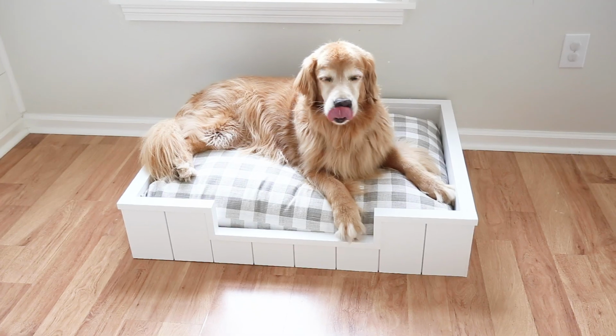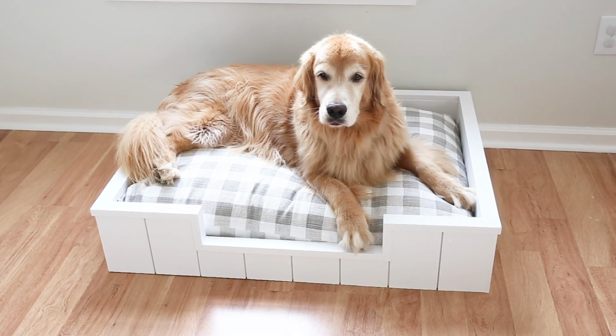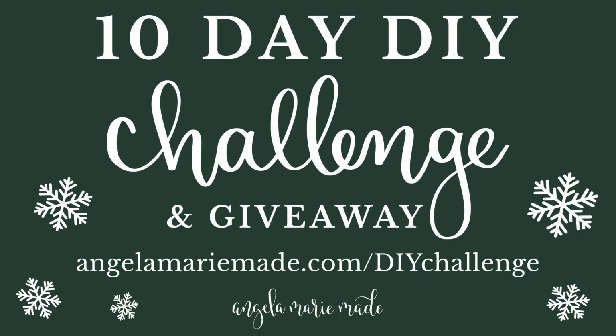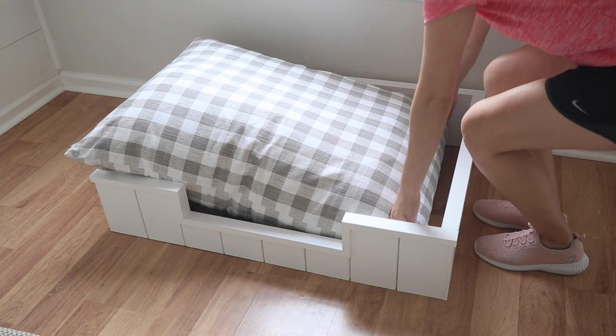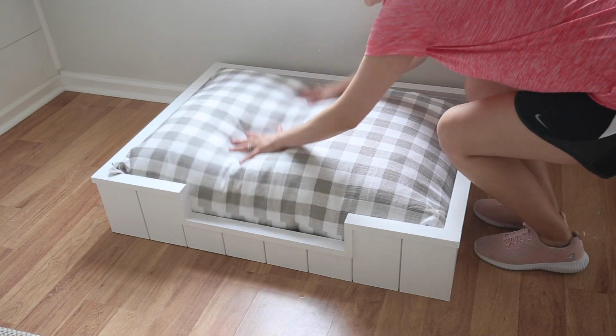Today I'm going to show you how Brandon and I made our DIY dog bed. This project is part of my 10-day DIY challenge going on right now at AngelaMarieMade.com/DIY challenge. We made this dog bed to fit a large size dog cushion that I found on Etsy. I'll link it below. It's super cute and a really great quality.